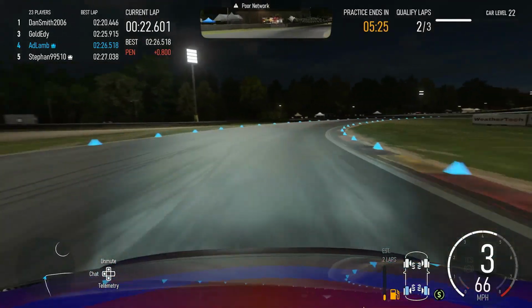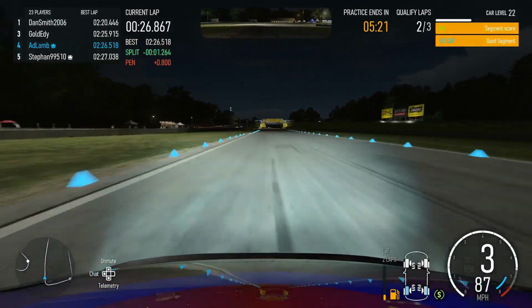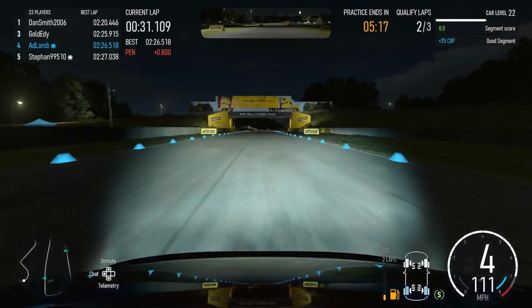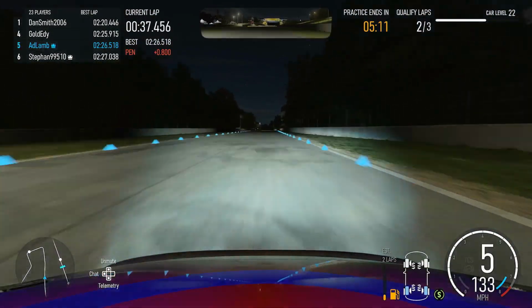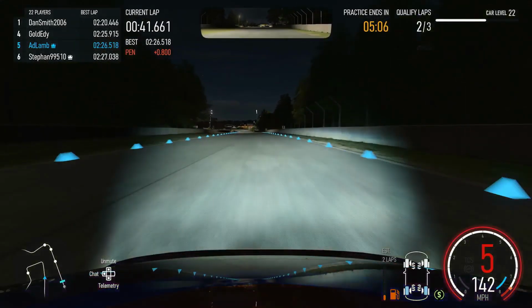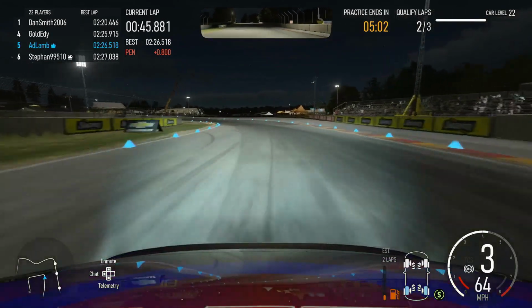For this, we want to go down to third. And then we're powering on down this particular straight. So it's all downhill, and as we're approaching towards the end, we're looking for the boards along the side. We're looking for just before the two, and then slam on the brakes.